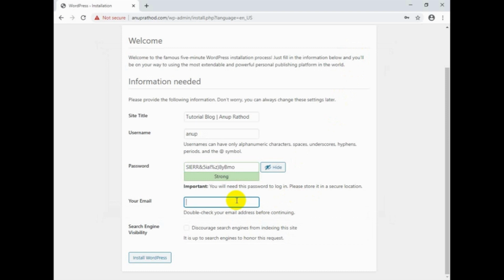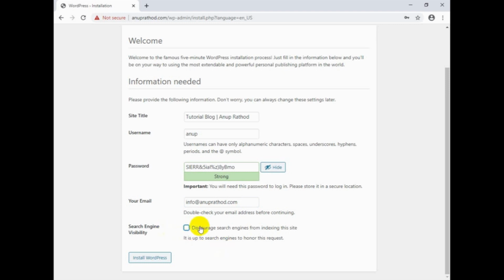My email address. If I check this, my website will not be available in the results of Google or any search engine.